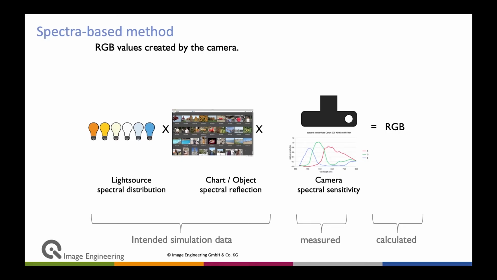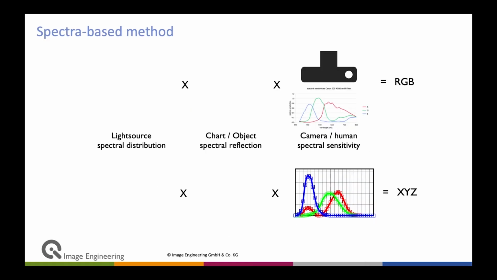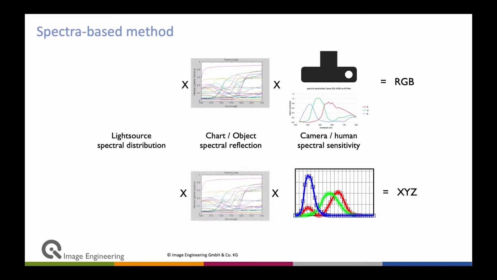You can bring, for example, if you use the in situ database, that's an Image Engineering product, you have 2,000 objects. Skin tones, colors, flowers, so many different objects measured really in situ, so on the living object. So you can bring all these into the lab, but once they are measured, you can calculate or optimize your color conversion with that. So how to do that?